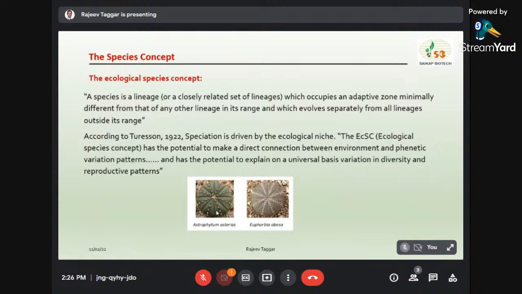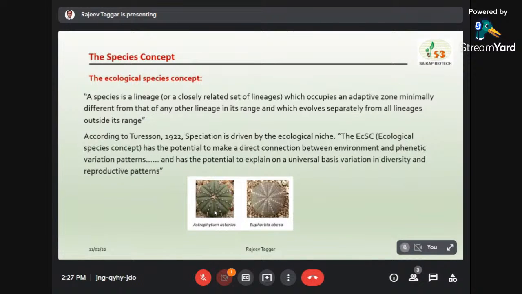This is an example from plants, but we all know a much better example: the dolphins and the whales. They look like fish, and initially that is what the scientific community thought, that these are fishes. But eventually, when we studied them deeper, we came to know that they're actually mammals. So they were once on land, and they went back to the sea again. They are mammals because they produce offspring, and in every sense of the word, they are really mammals.